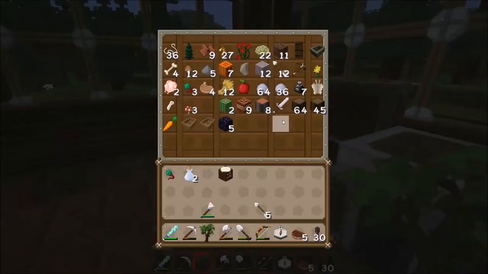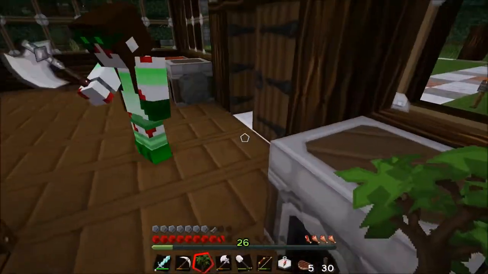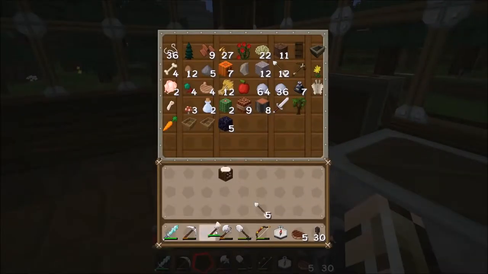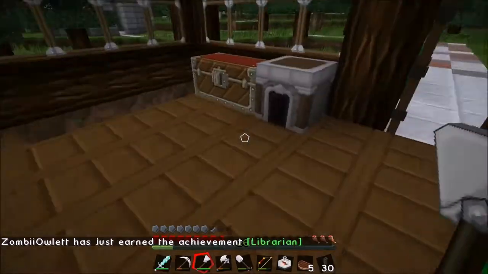I need to sort out my chests. My chest management is not good. It's awful. Pretty much. I've got a bit of a stuffy nose. You got some melon! Melon! I got some melon! You got the melon! I got the melon! 7 books. Bookshelves. Yay! Librarian.